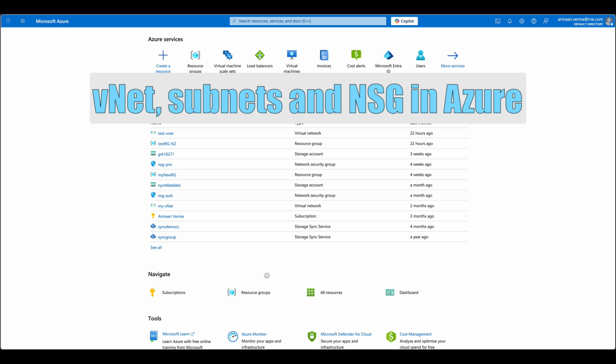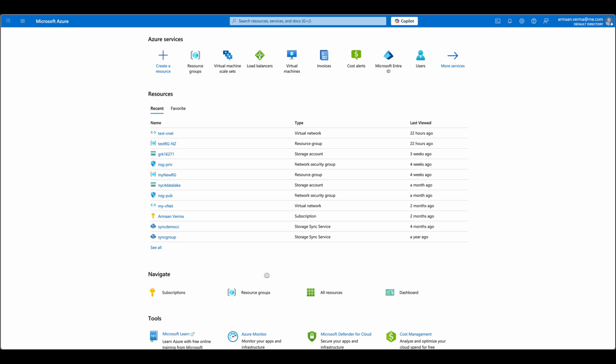So what is a VNet? A VNet is basically a network within the network, and we call it your virtual network. In any cloud environment, users must create their own network within the cloud network. Network is very important for the resources to communicate with each other. If anybody knows, the VNet is equivalent to VPC in AWS.